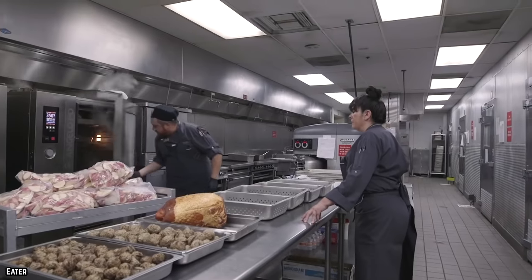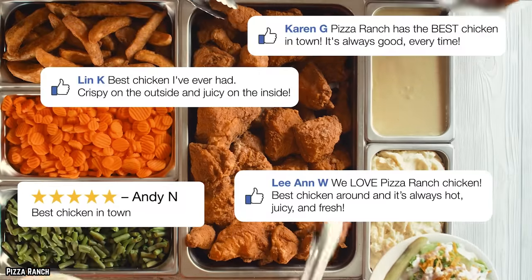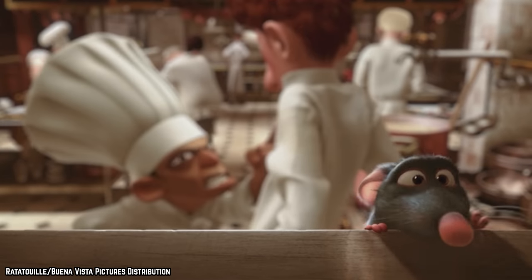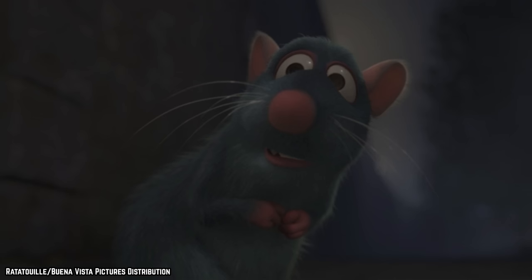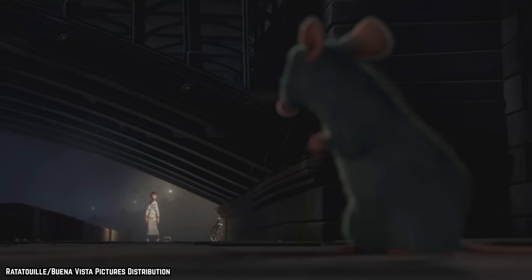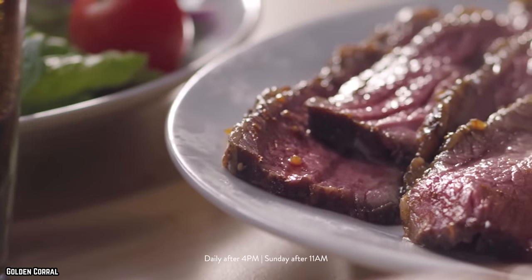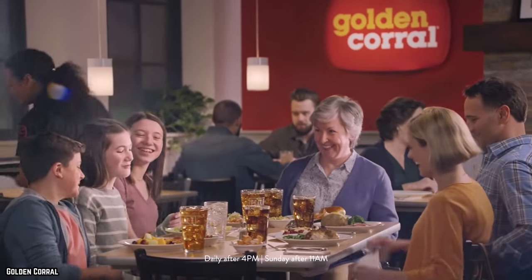The buffet owners might say they're doing a better job now, but can you really trust them? Be sure to check online reviews too. If a Yelp review says there are rats in the kitchen, then there probably are. We're not living in the Pixar universe — this isn't Ratatouille. You wouldn't want to eat at a buffet with a rat infestation. Customers usually don't voice their displeasure unless they have a reason to. Trust customer reviews — they can be a lifesaver.